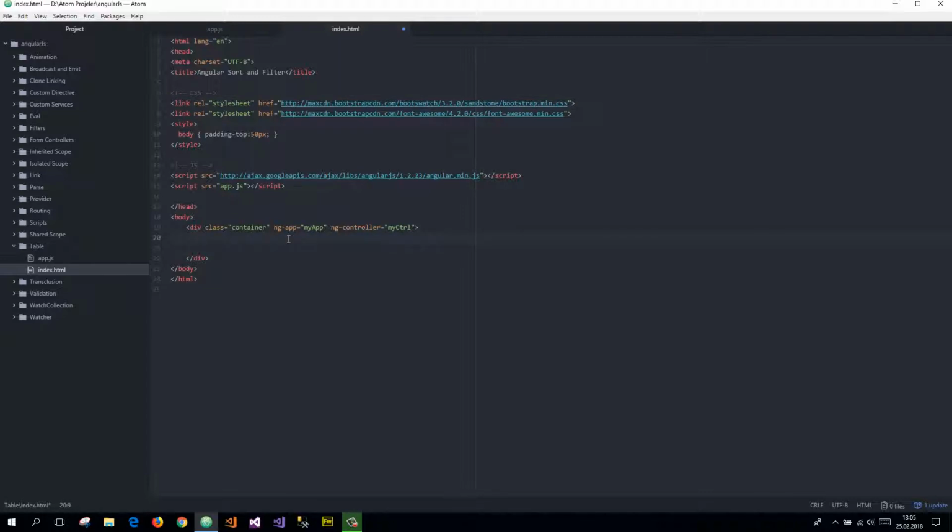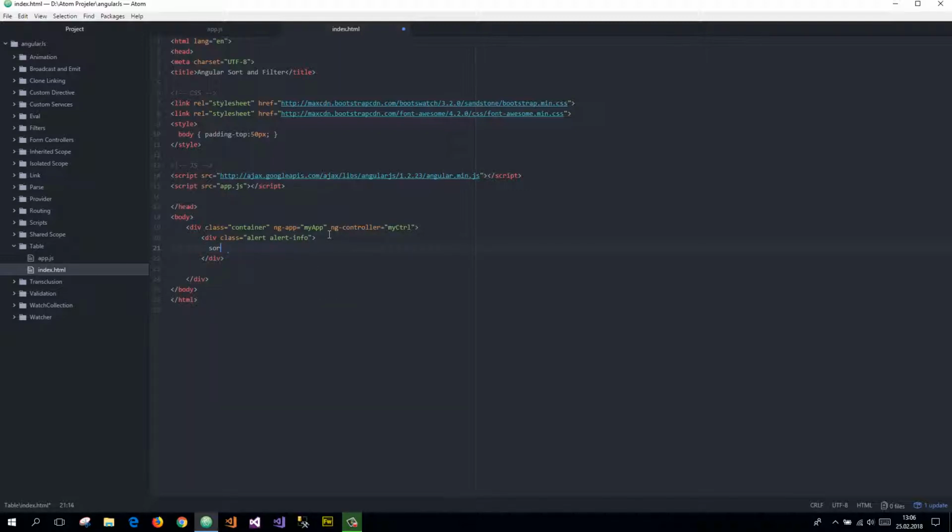Now define another div with class alert alert-info. Close the div.